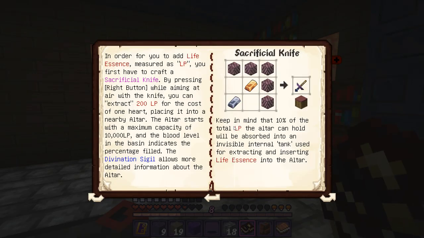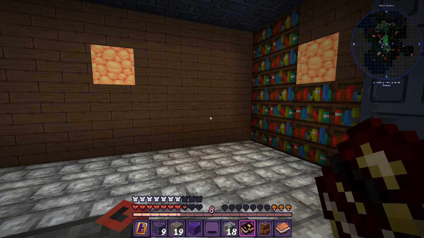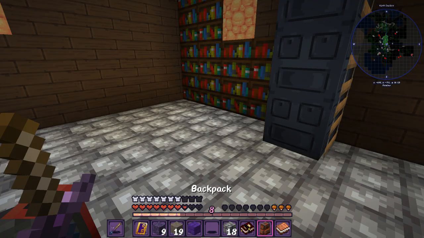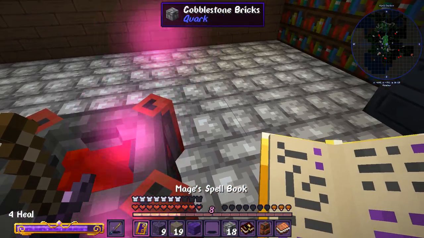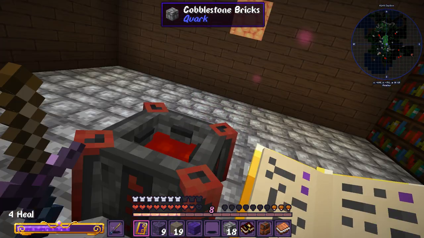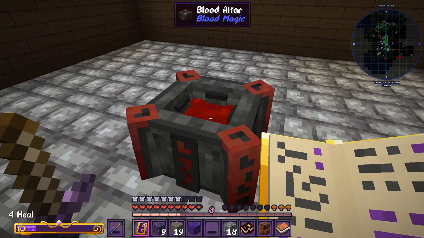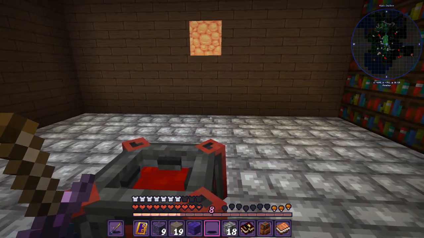Okay, so. Keep in mind that 10% of the total LP... oh, hold on, okay. By pressing right button while aiming in the air, you can extract 200 LP for the cost of one heart, placing it into a nearby altar. Oh, was I too far away? There's a chance I was too far away from the altar when I was doing that. Oh, there we go. Yeah, I have to be a little bit closer. Ow. Ow. Ow. Ow. Ow. I wonder if there's a way to see how much is in there.